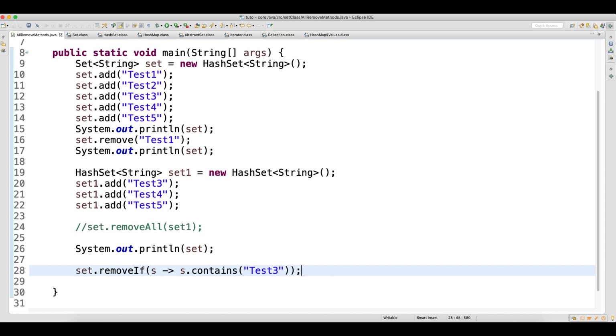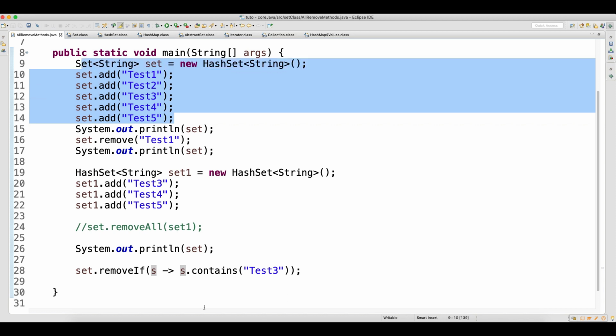Yeah, so internally this removeIf method will check for these conditions. So what does s mean? You might be wondering why I wrote s and then the angle bracket and all that. The thing is, this is a lambda expression, which means you are saying that on the set object, you take the elements one by one, which get stored into this string variable s, and then on this same variable you are checking for contains. So this is the lambda expression. This is the evaluation you are going to do on this variable, and this variable is nothing but the object which will come from your set.